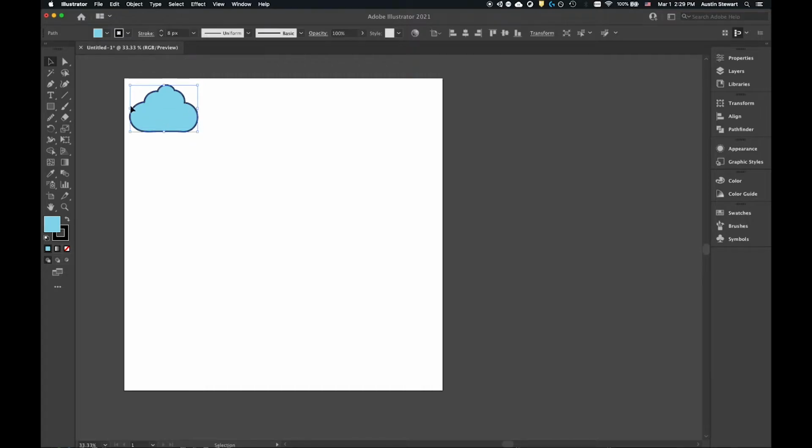And a symbol is basically just a preset drawing that you can edit whenever you want to. So I can change the color in here, and it's going to apply to any copies of that symbol that are drawn in my frame. And there's some really cool tools for drawing symbols as well.